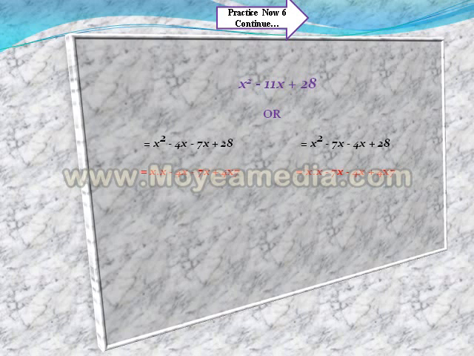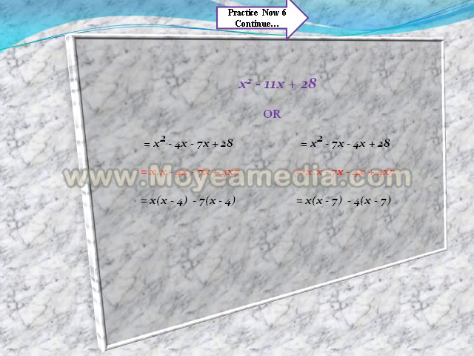I wrote it down. You see, x squared is x into x, 28 is 4 into 7. On the right side, here again I wrote it down. On the left side, what I'm doing here is, you see x is common. What remains here is x minus 4. I took minus 7 as a common factor, and the plus sign in between becomes minus here. Now come on the right side. In the first two terms, x is common, fine. What remains is x minus 7. And in the third and fourth terms, minus 4 is common.